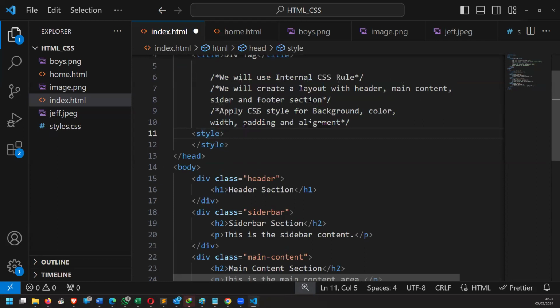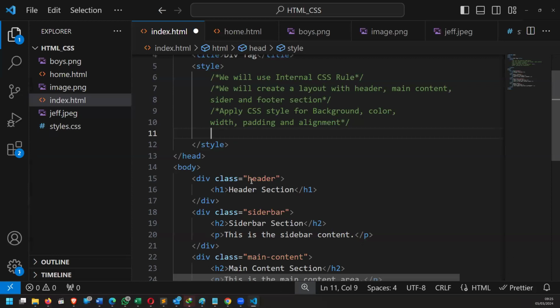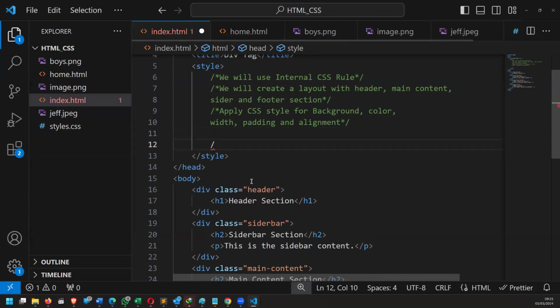Oh, it doesn't show up. So I'm going to do the styling now. The CSS for styling.